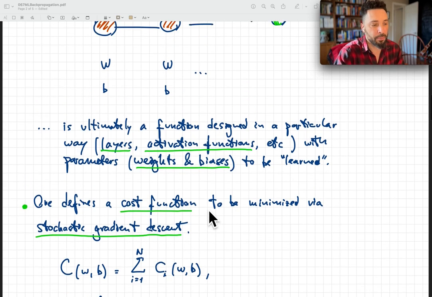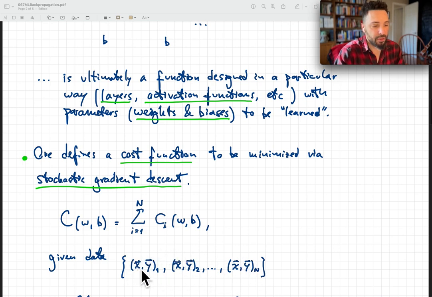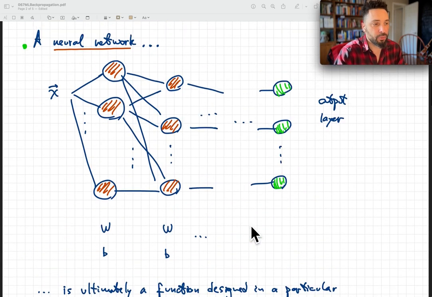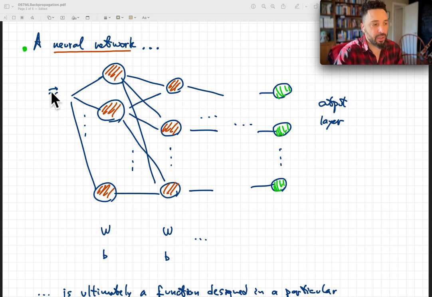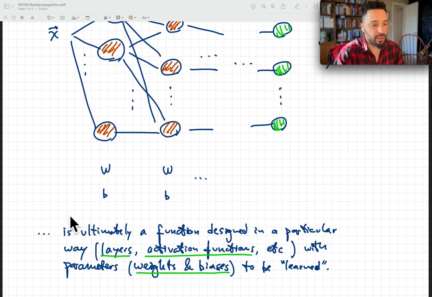In other words, somebody gives us some data, which is given here. As an example, we have pairs of input-output that we know are what we want to match. They go from 1 to n. N typically would be very, very large. Ideally, you want a lot of data. And so what you want to do is make sure that given an input, the parameters are set up so that you reproduce the desired output with your network. And that's why you have to then tune these parameters, the weights and the biases.